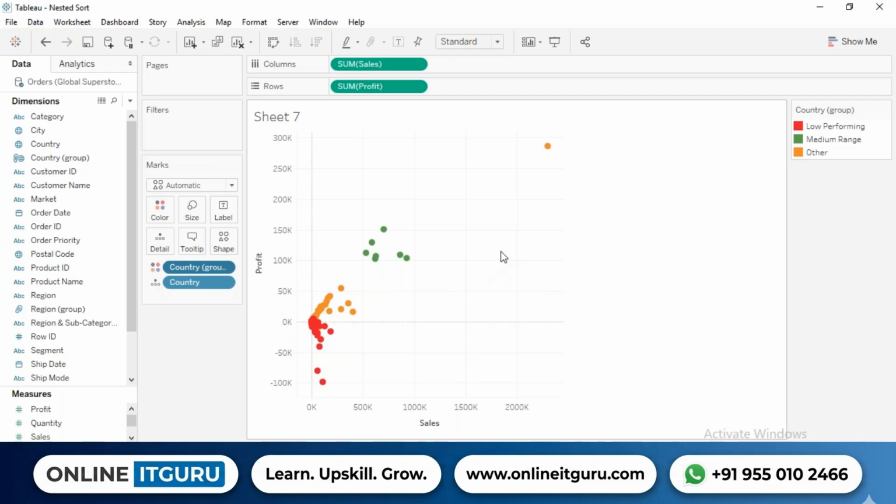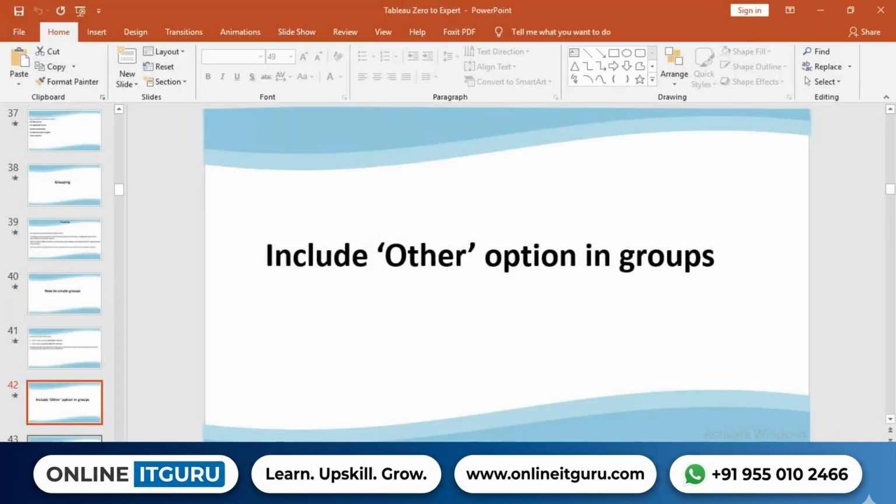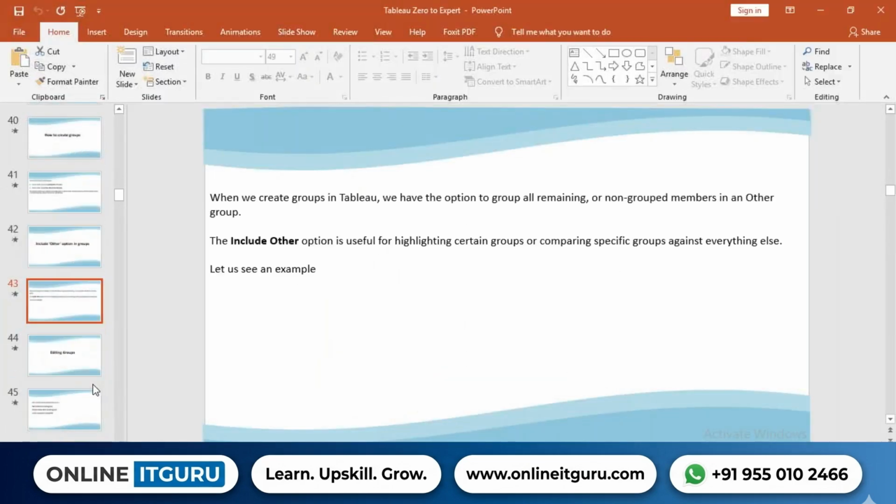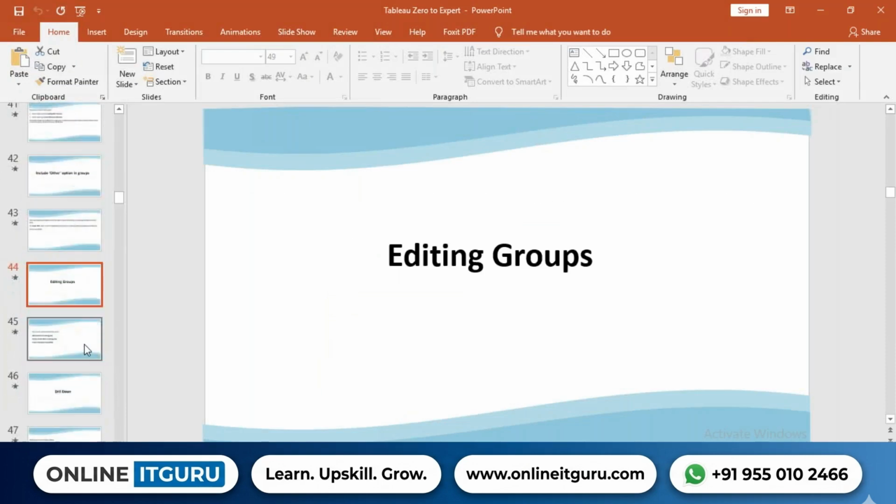The other way of the use of grouping is from visualization. So just select the fields and group them immediately and give them a name, and you can save that particular visual so that you will always remember these groups. Okay. I have seen that also, including others. We have seen editing of groups. Okay.